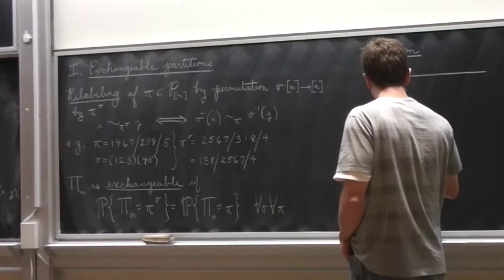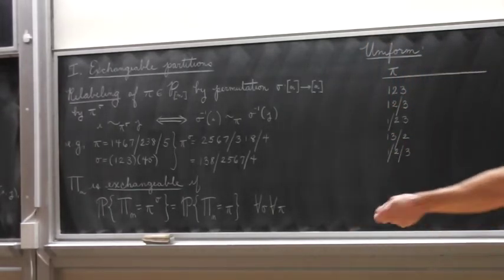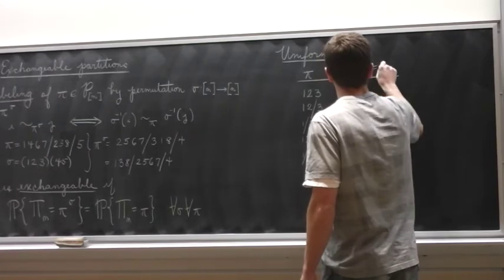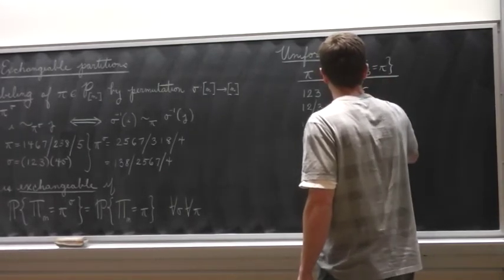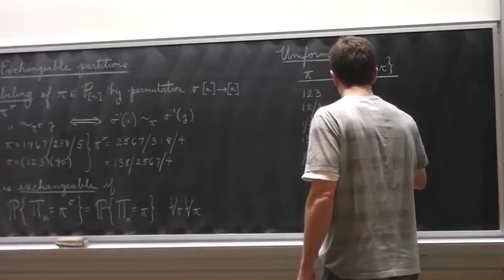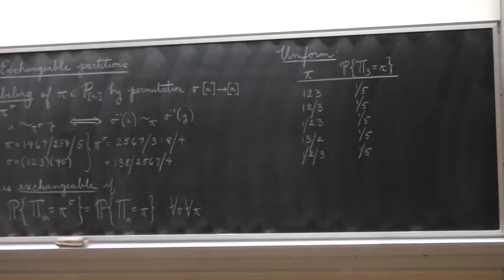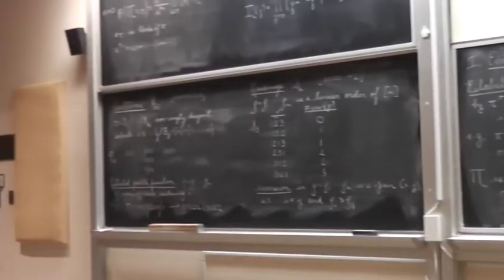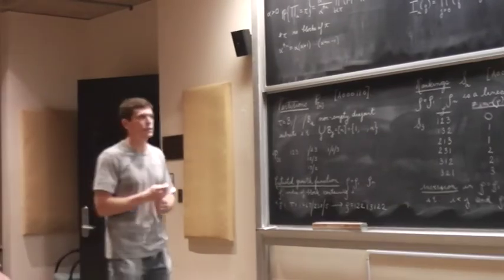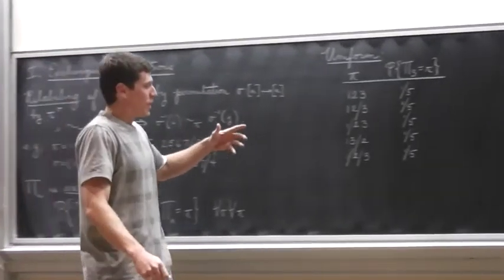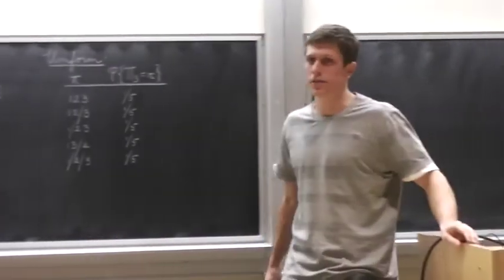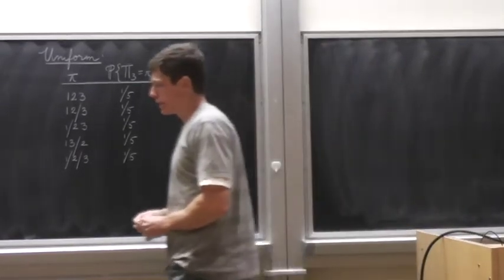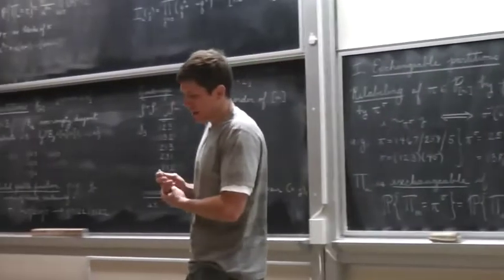So under the uniform distribution, we assume we just have a box with all of these partitions in it, and we pick one out with each having equal probability. So this distribution assigns equal probability 1/5. Any enumerative problem in combinatorics can be rephrased in terms of a probabilistic problem using the uniform distribution, so there's a trivial correspondence there. What I want to convince you of today is that this is not always a natural thing to consider. There are reasons why we want to consider distributions that aren't uniform, and that has to do with statistical properties dealing with subsampling.